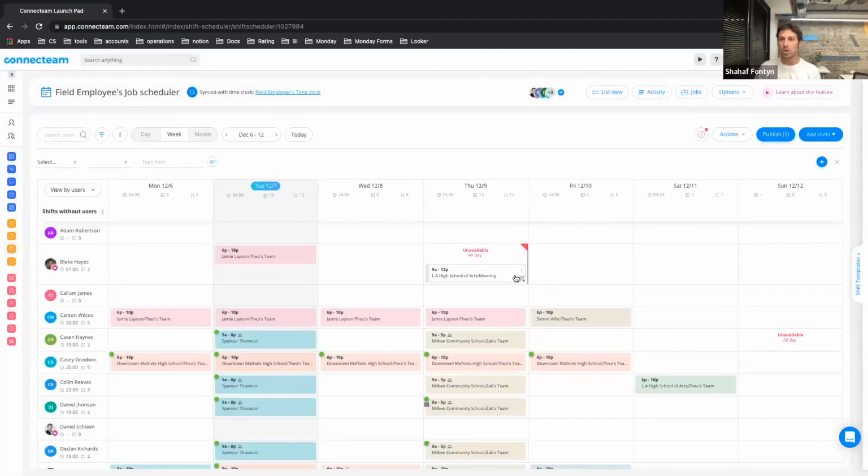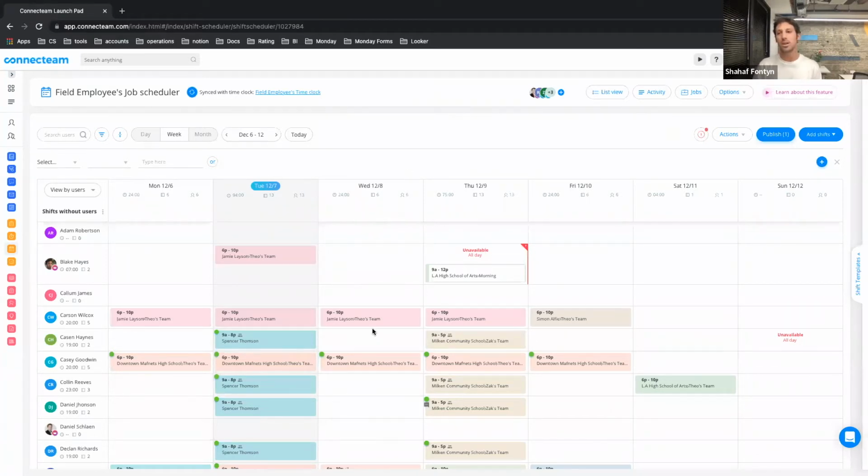And instantly the shift will jump to Blake. I can even move it between days. And of course, if there are any conflicts, the system will let you know. We always flag any conflicts that happen with unavailability, with time off, maybe scheduling the same person in two different places at the same time. The system is going to flag that for you and let you know that you need to make a change. Unavailability can either be inputted by a manager for an employee if you know an employee can't make it, or they can actually submit it on their own as well.